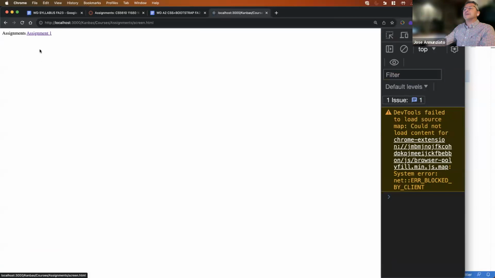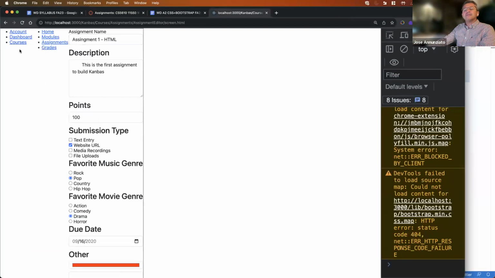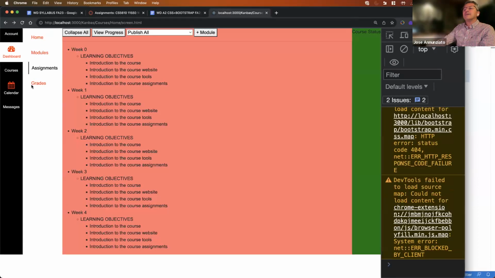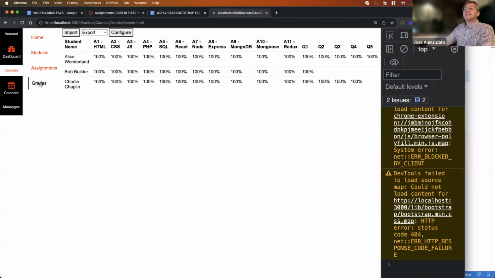In my assignments, we had the Canvas Navigator and the Course Navigator. In the grades, again, I had the Canvas Navigator and the Course Navigator. And the way we implemented it was copy pasting. We were copying and pasting the content, and this created a huge maintenance problem.